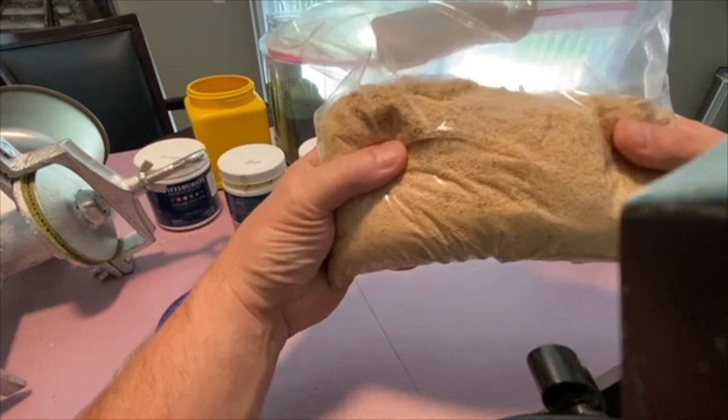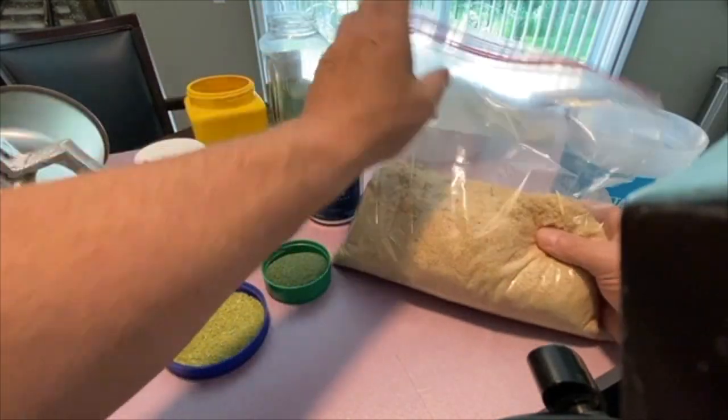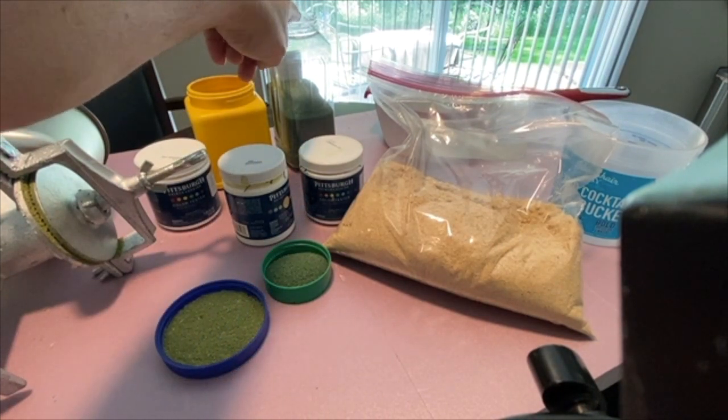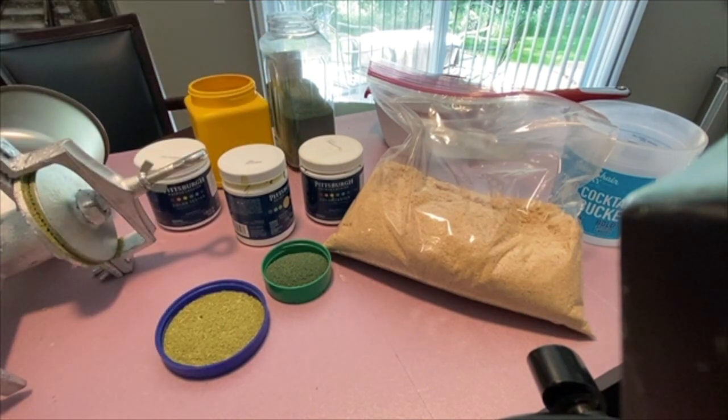This amount of sawdust, in one of these 1 gallon bags, would make probably two and a half of these big barrel jugs full, or 5, 6 of these. It goes a long way, and when you're sprinkling this stuff around, you always put more on than you need. And I sweep it off or vacuum it off and save it for the next time. So anyways, that's what I got.